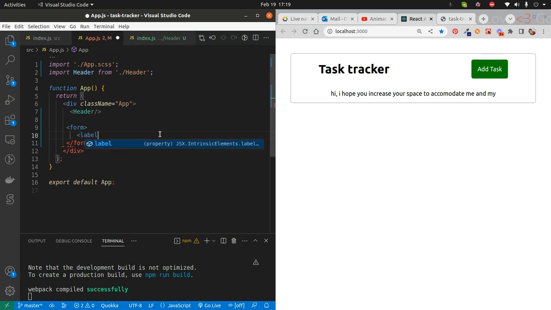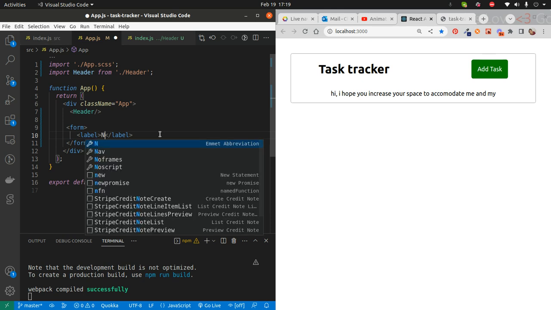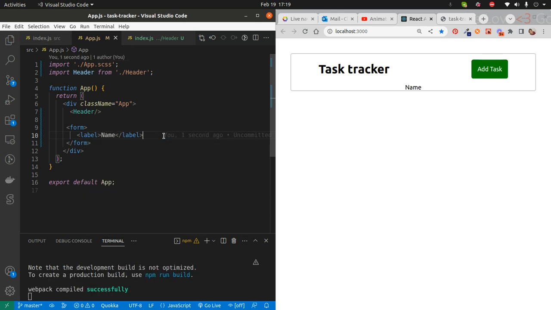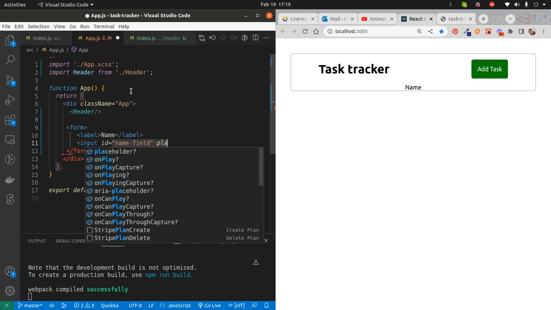First of all, we're going to get a label called name, and we're also going to have an input with an ID of main field and a placeholder text that says, enter your task name.